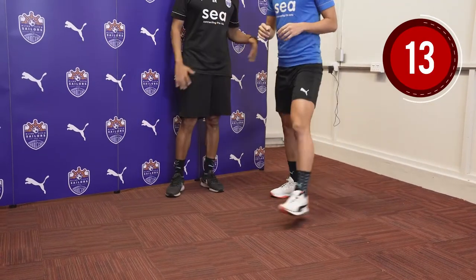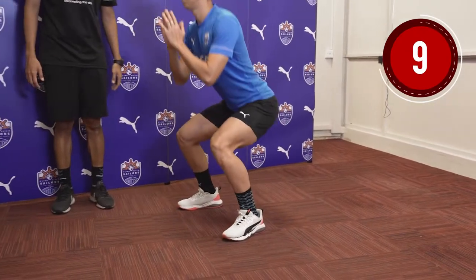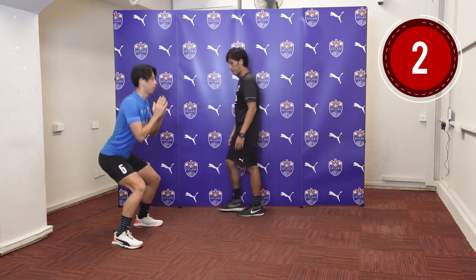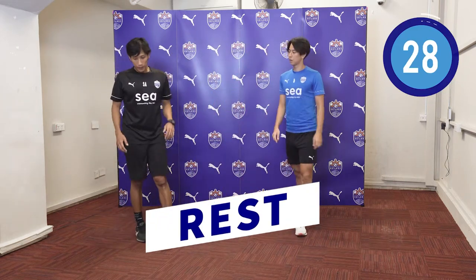Always remember to tighten up your core, straighten your back, pushing your glutes back. Remember to always time yourself, pace yourself.